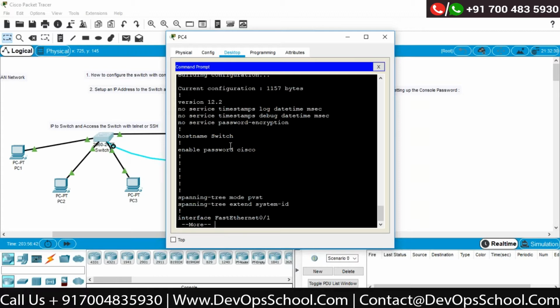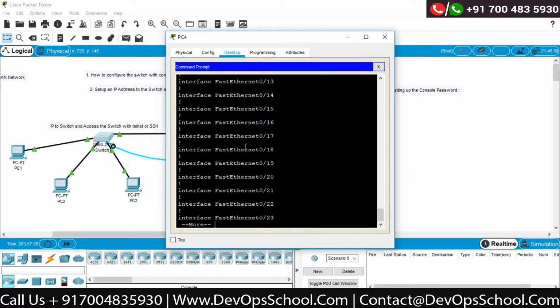You can see the enable password is also visible. It's a problem because if, by mistake, I take the backup of this particular configuration and store it somewhere, and someone gets this configuration backup, he can easily get all the passwords. That's a problem.